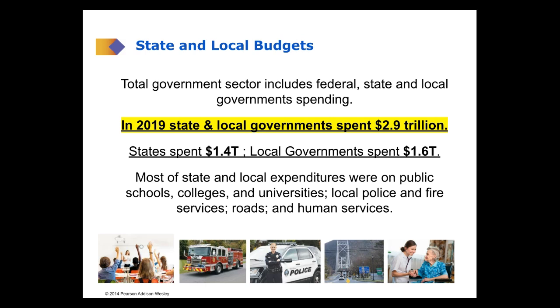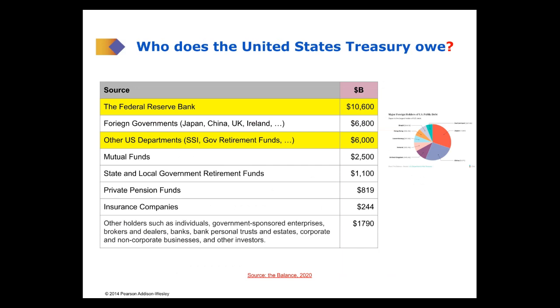And the reason is because they're not able to print money. One of the ways that we've been able to run up these huge deficits and chronic deficits and accumulate as much debt as we have is that we can print money, if you will. And that's what's going on here with the Federal Reserve Bank holding about $10 trillion of debt. This is what printing money looks like.